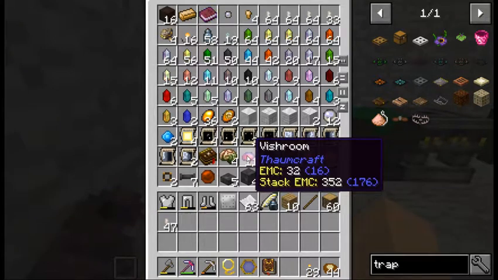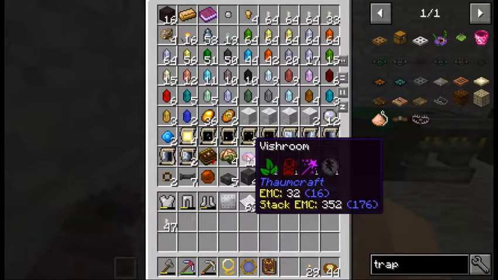I found a bunch of these Vish rooms off in a magical forest. They have some decent aspects in them. They have that little magic one that I'm looking for, but not enough to really be concerned about. I need a way to farm these, if there's a way to do it. I don't think there's a way to do it. But yeah, I need to find a way to get that.